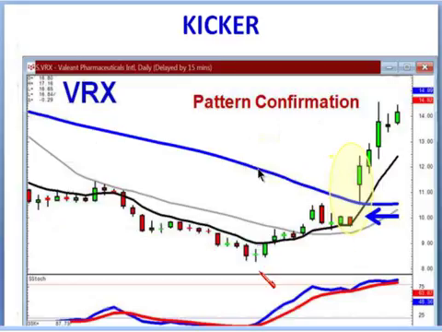Kicker signal on a breakout. You can see the fry pan bottom, and you can see how they opened it positive. Look at all the pieces of evidence that this was a fry pan bottom breakout. Number one, the kicker signal itself. Number two, notice even when they backed it off, they used the 50 as a support. Number three, look where the fry pan bottom started, right over here. They gapped it up through that level. What is this indicating? Most people would think, oh man, I'm not going to buy this. This has moved way too much. If you're looking at fry pan bottoms or candlestick patterns, that's exactly what you're looking for to confirm that pattern.